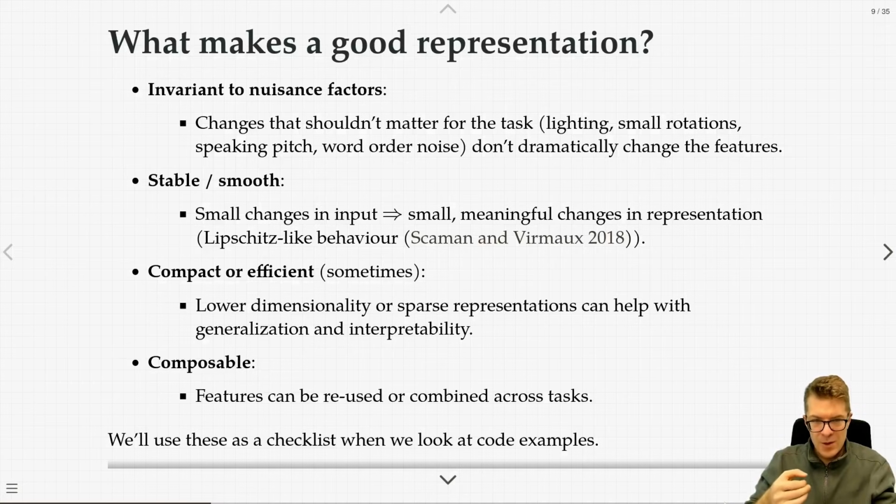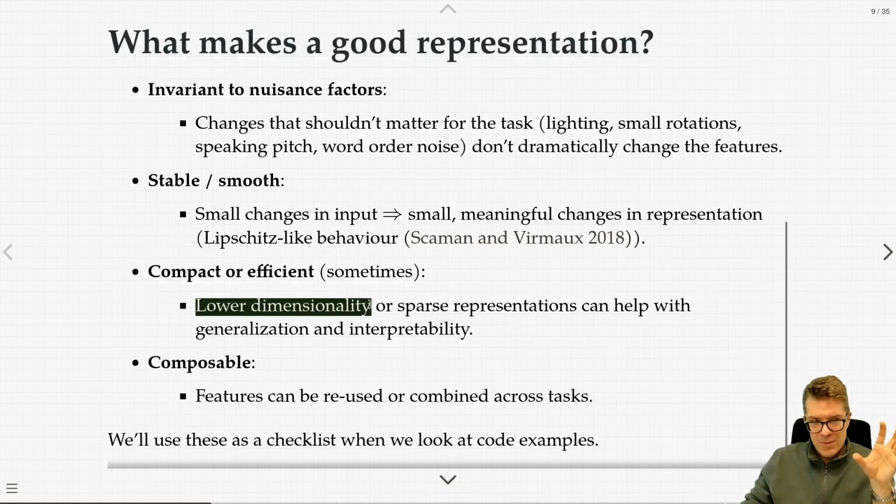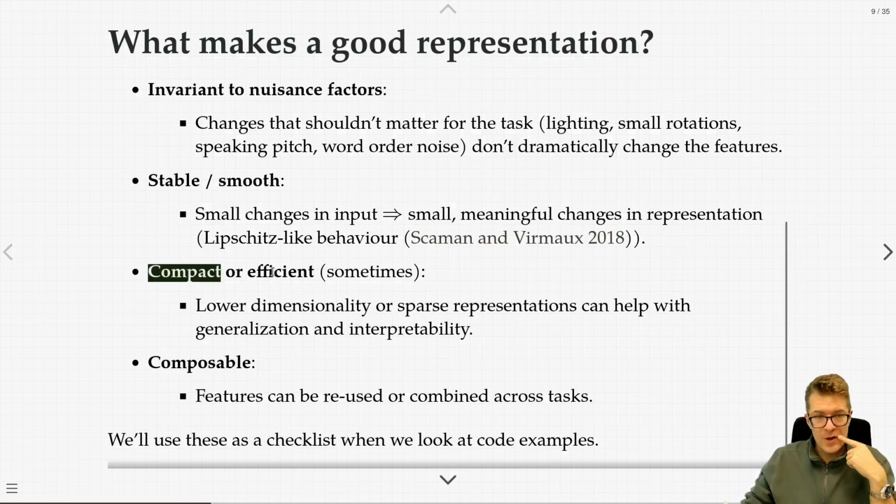So something like lower dimensionality, sparse representations, this can help with generalization and interpretability. Principal components analysis, for example, produces representations that are usually a lot smaller in dimensionality than the original data. So that's an example of a good compact and efficient representation.